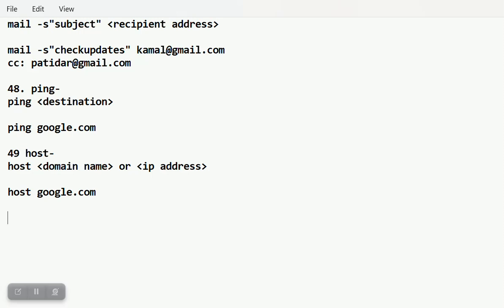So I will get something like google.com has address 194.169.80.151. Just for example, I have mentioned here what you will see in the terminal.